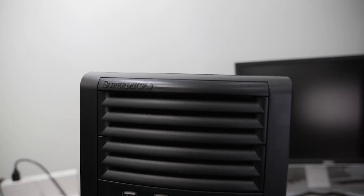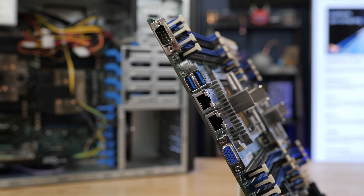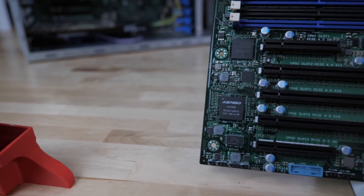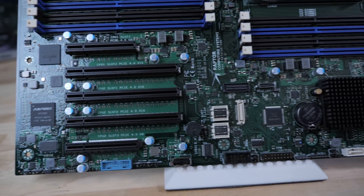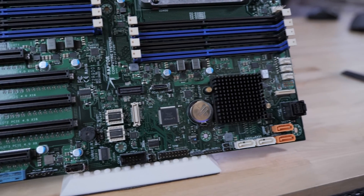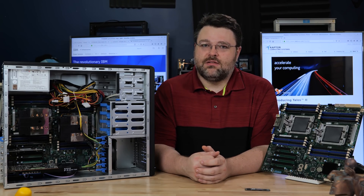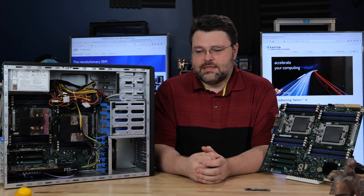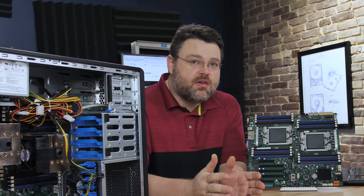The USB ports are a little limited — two USB 2 ports on the front. On the rear I/O you've got RS-232 serial, two USB 3, a VGA port, and two NICs — one accessible by the OS, one for remote management. You do have a lot of PCIe slots, so if USB ports are a complaint, you can solve that with an add-in card. Audio is also on an add-in card. This is probably the most open and secure machine I've ever used. If your sound card has a binary blob, just use a USB sound card.